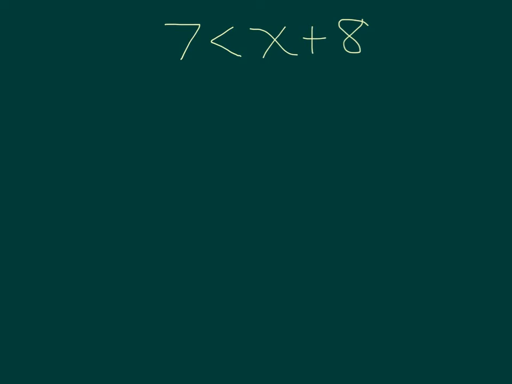All right, so let's go ahead and take a look at how we solve inequalities, whether by adding or subtracting here. So I know Daniel is just dying to get to these, so we'll go ahead and get started. So we have an inequality here. 7 is less than x plus 8. I wanted to change this up for you and just put the variable on the right-hand side.